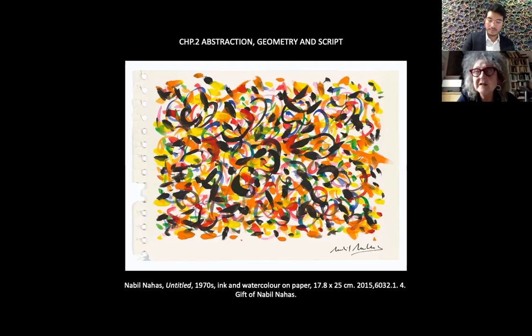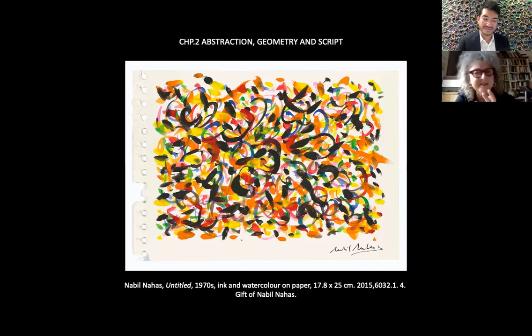But the use of script continued into the modern era, and you find artists who, you know, there's like a movement, or is it individuals, Hurufiyya sometimes it's called, artists like Etel Adnan, many others, who use the script. But what's interesting about this beautiful work of Nabil Nahas, one of his very, very beautiful, precious drawings from the 1970s, so privileged he gave us this one and a few others, is that you get little hints of script, but it could equally be something else. But he talks about it as having a little hint of script, and that's nice.